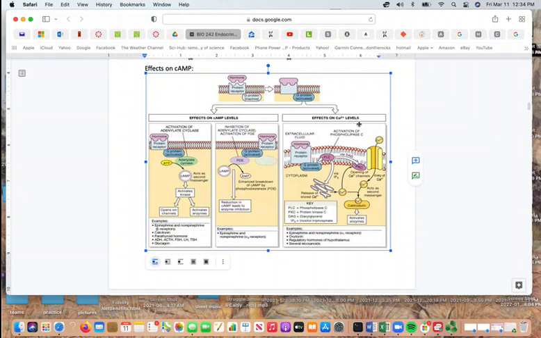Here's an example with it affecting calcium levels. So you would have the hormone come in, the G protein is activated in here. It's going to activate the phospholipase C and will trigger the release of stored calcium. And then the calcium will end up having other effects like opening calcium channels, calmodulin leading to enzyme activities, and acting as a second messenger system.